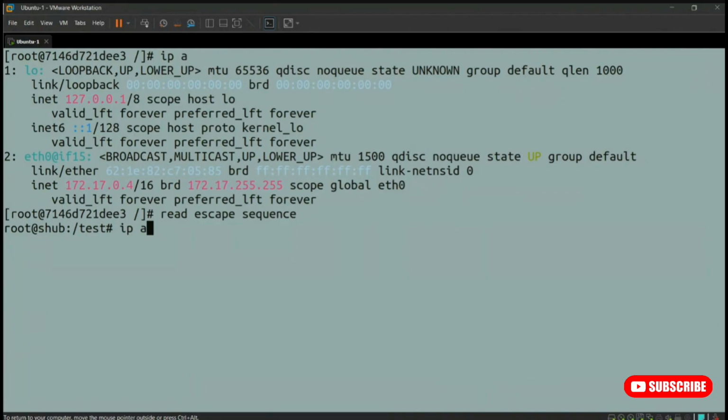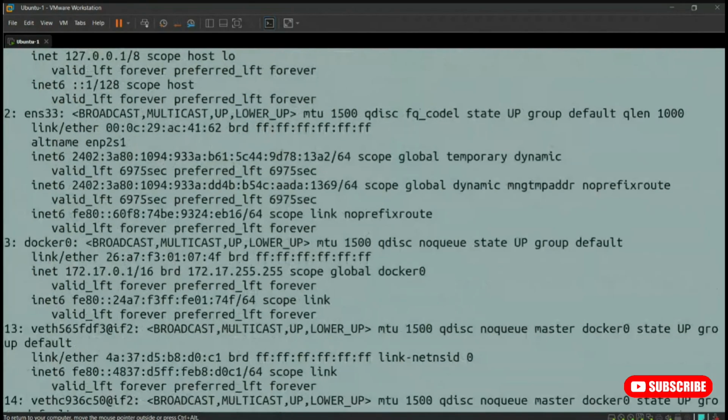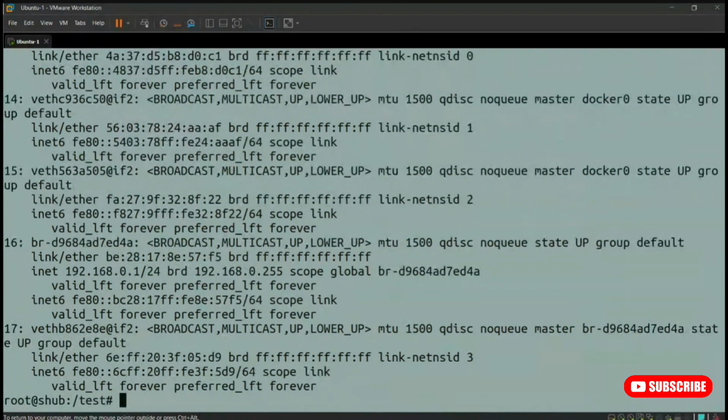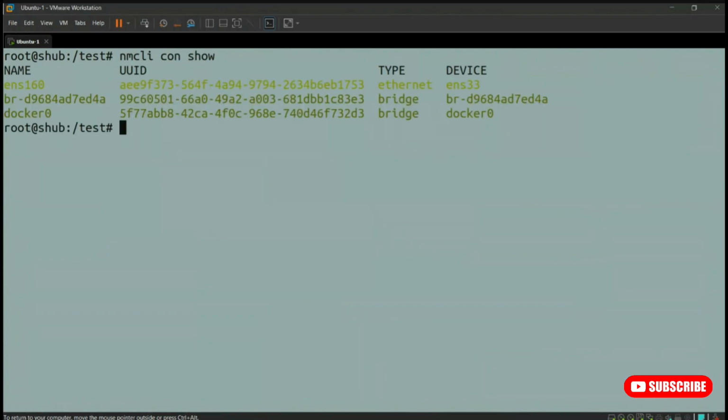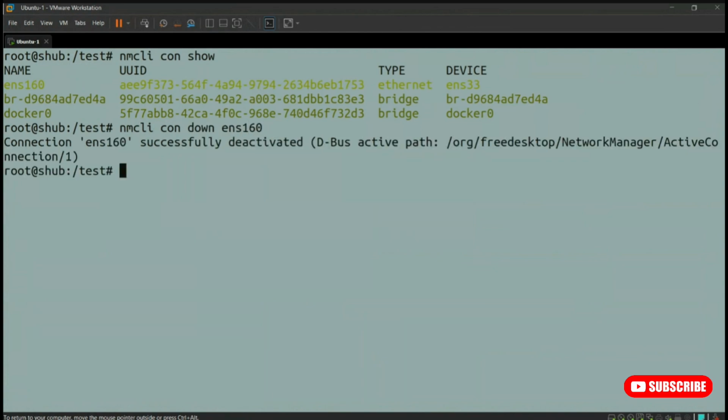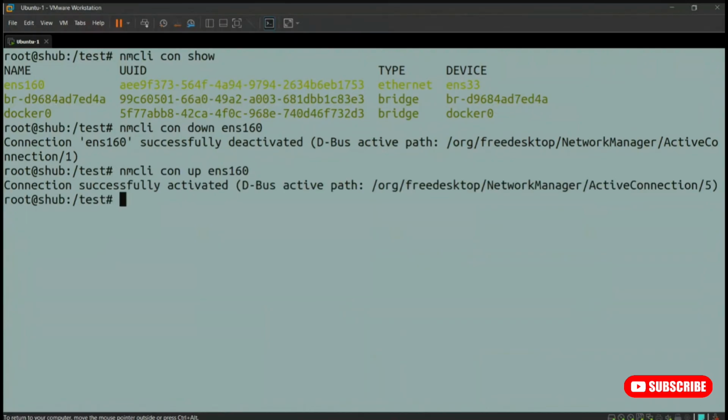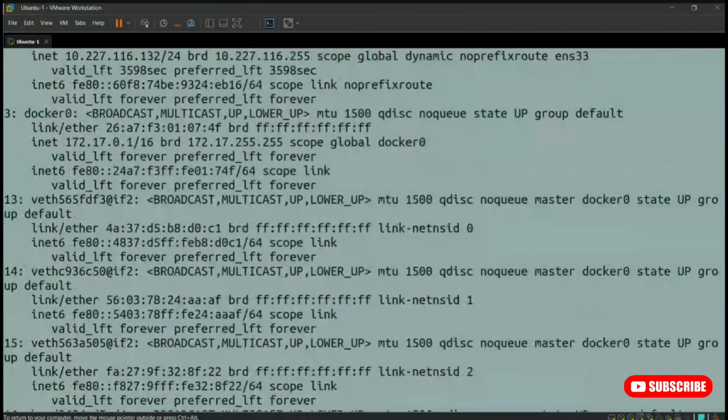Go outside and check. Oh, I think our connection is down. Let's check the CLI connection show. Now I'm bringing my connection up. Now let's see our IP.